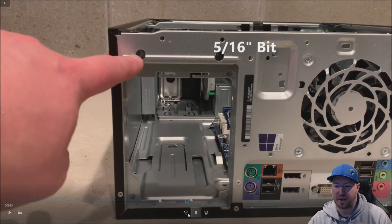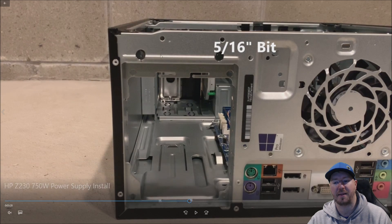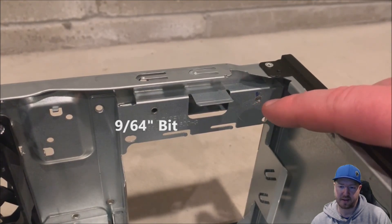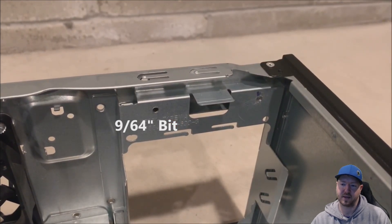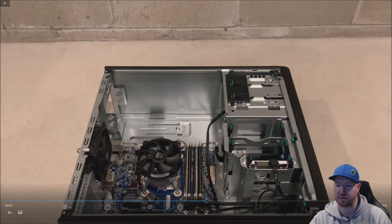You can see those two holes — that is where we used the 5/16 inch bit to access this cavity. We didn't drill all the way through. We used the 9/64 inch bit on the other side of the chassis to drill through, which allows us to screw the right side of the power supply into place. The 5/16 to access the cavity, the 9/64 to actually lock the power supply into place. These holes are two and a half inches apart — if you use the same power supply we did, you're going to want to drill these holes. Just take your time, get a tape measure, do it slow, do it right.